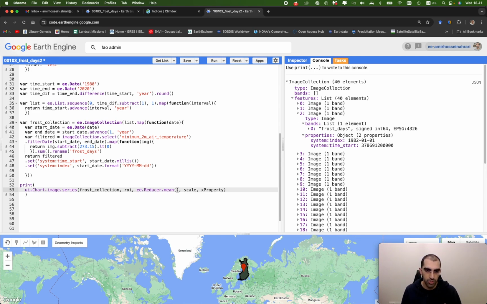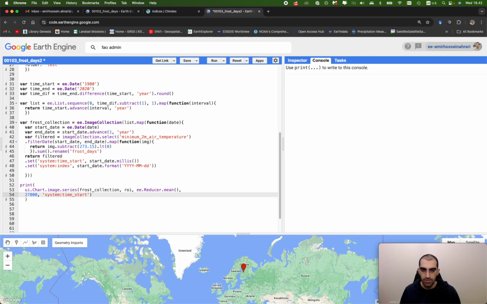Reducers are functions that allow us to call different statistical operators. The scale will be 27,000 because the spatial resolution is 27 kilometers, meaning 27,000 meters, and xProperty will be system:time_start.